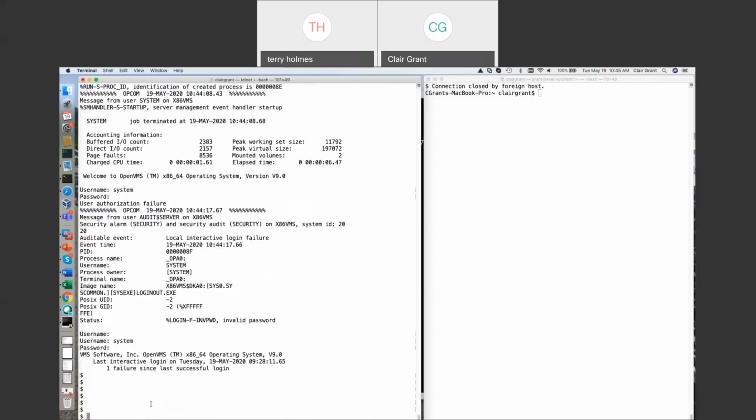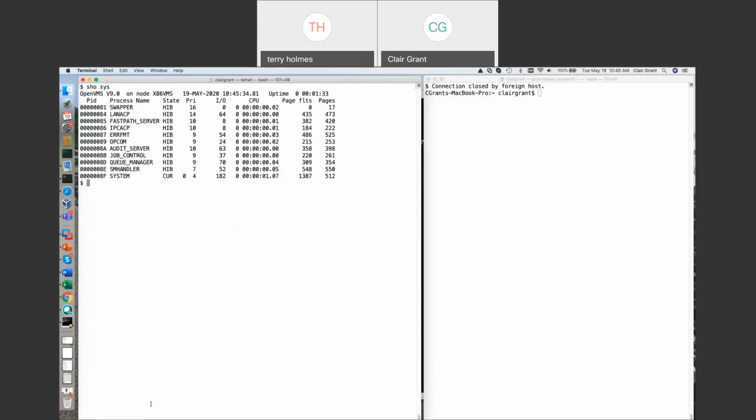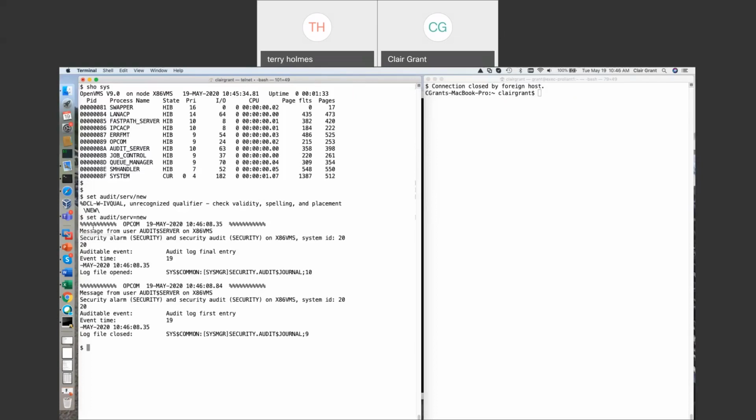So let's move down here. This is the usual set of things that get started by VMS on the way up. As the system expands into more components, there'll be a few more things here, but this is what is there today and should look very familiar to most anyone at this point. Let's see. Here is a way to see that Opcom and all of the things that it's supposed to do are working, and the security part is also working.